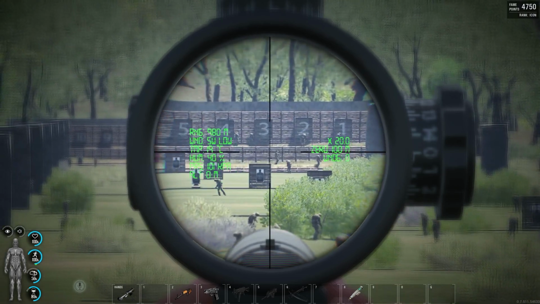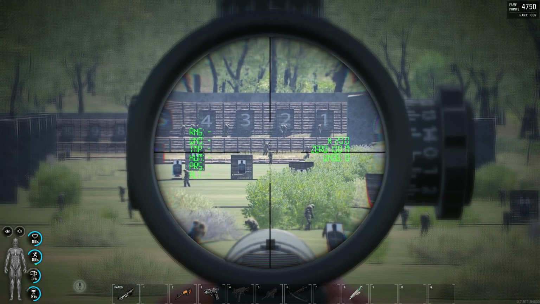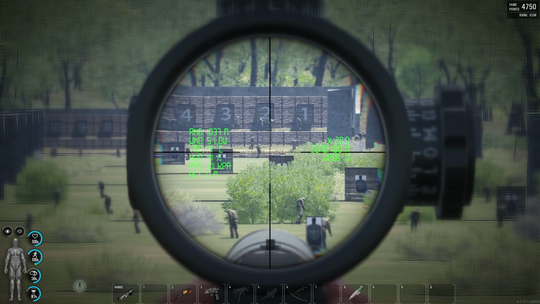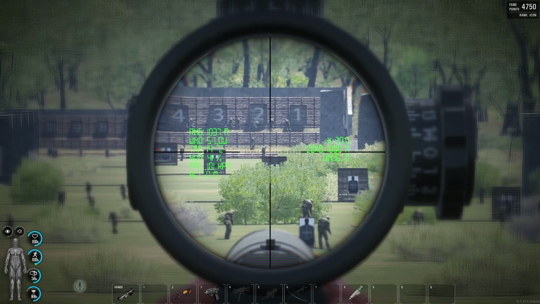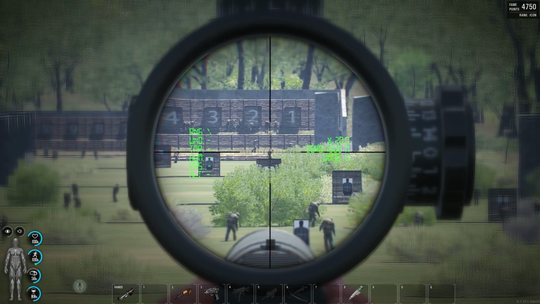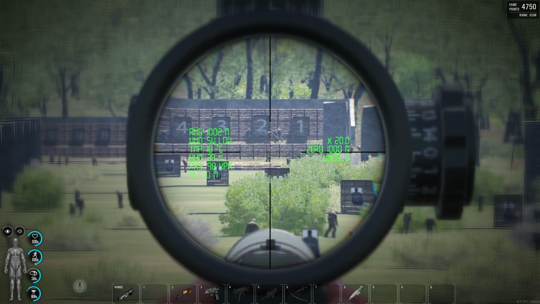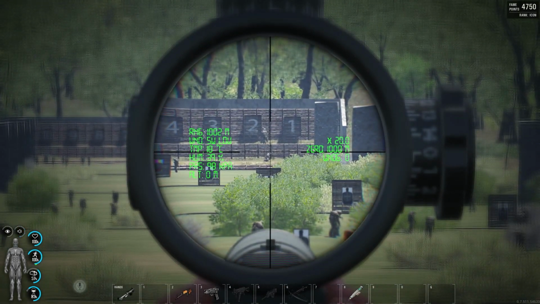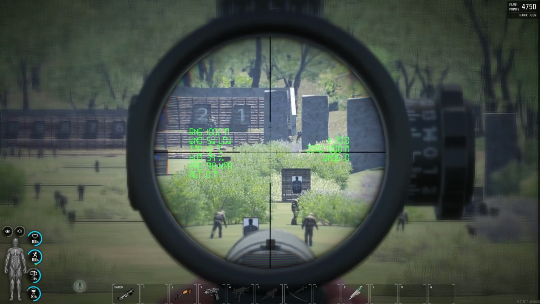What about these guys here? 1033, 1038, 1017. Let's just go for it. We're gonna click up, holding shift. All right, we're using our M82 armor piercing. We're gonna go for this guy right here. I'm gonna lead the shot a little bit. Dead. Yes. There we go, guys.